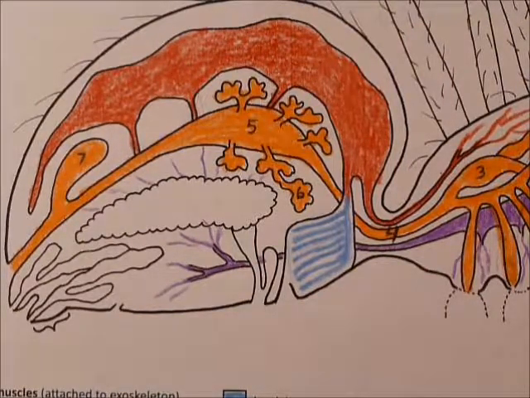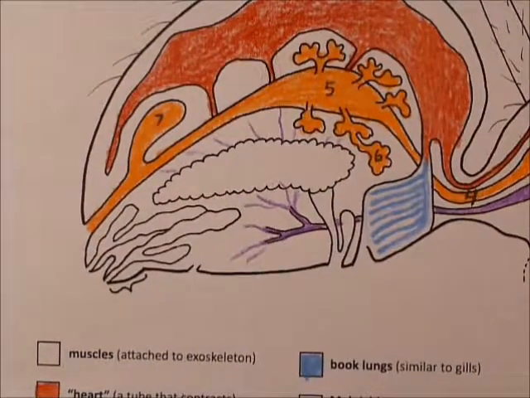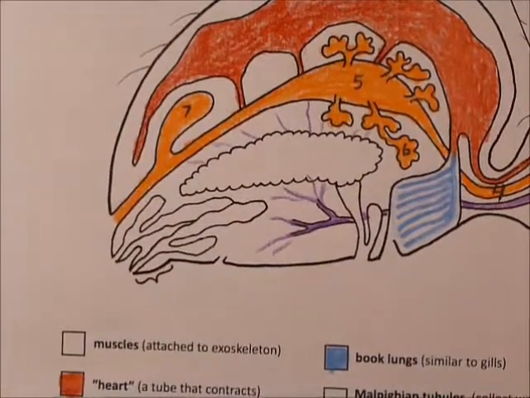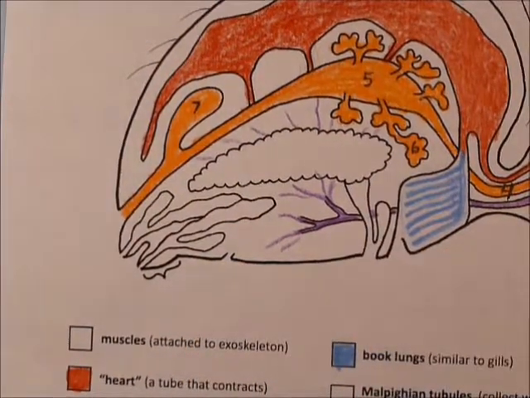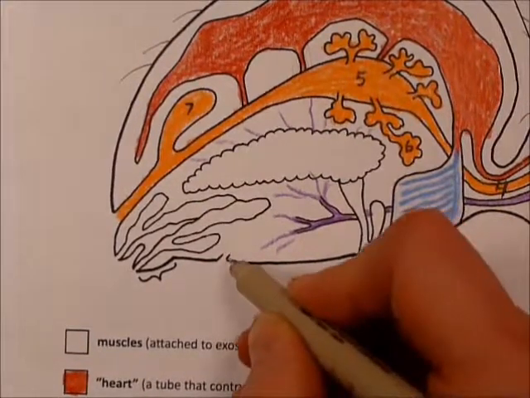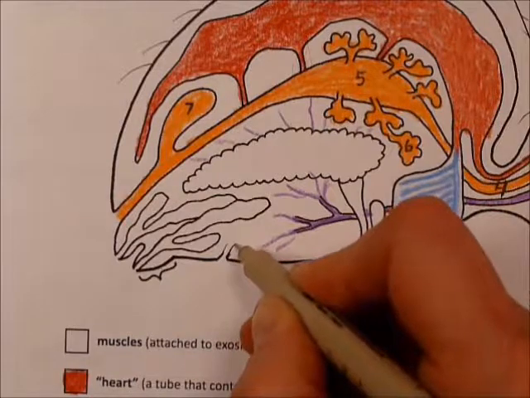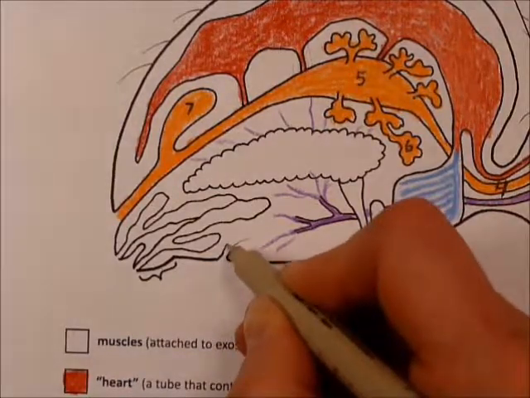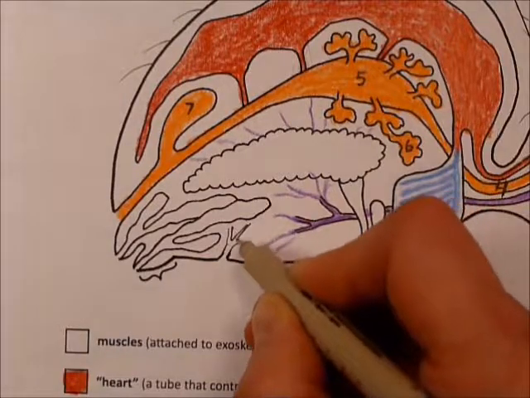Now, most spiders, or at least some spiders, have another way to take in oxygen. Right back here, you see this little thing right in here? They have a tracheal tube. So turn this into a tube, bring it in, and if you've done the ant drawing already, you'll know they have little holes called spiracles.